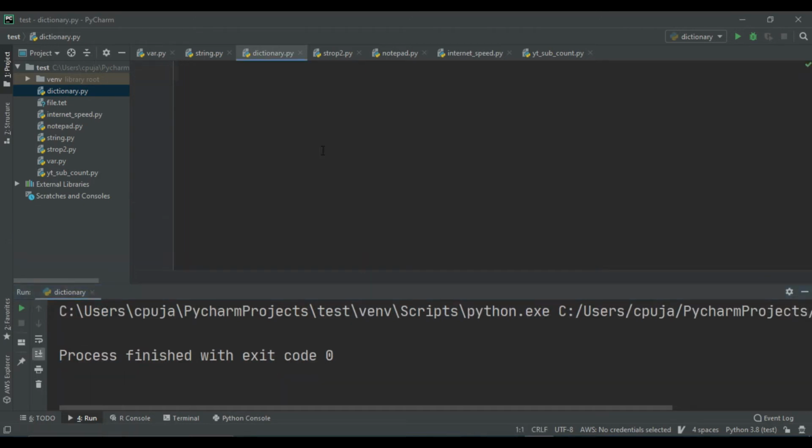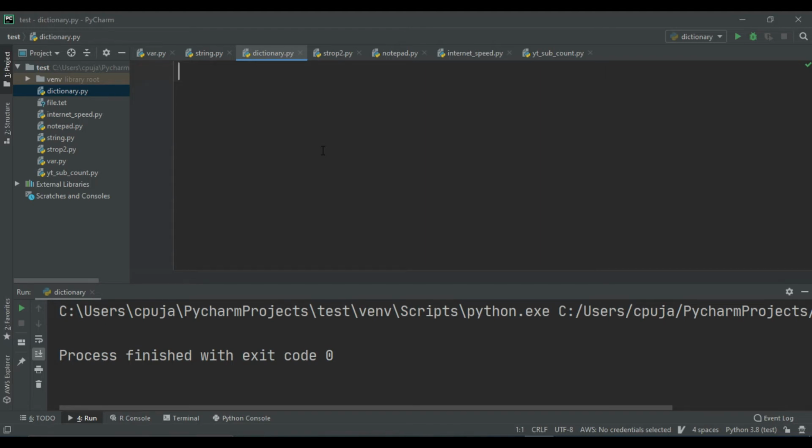So what is dictionary? Dictionary is a container like a list, but in list there are some limitations. But in dictionary we can add multiple items like list, integer, string, float. You can also add boolean value also. In other programming language it is also called as hash table, map, or objects. In Python it is called dict.